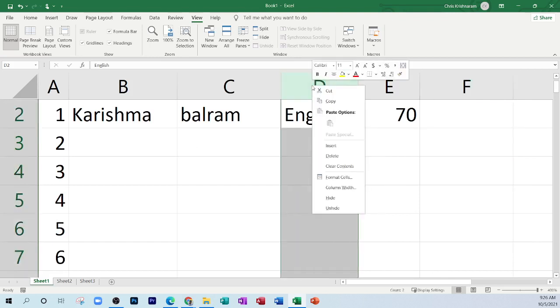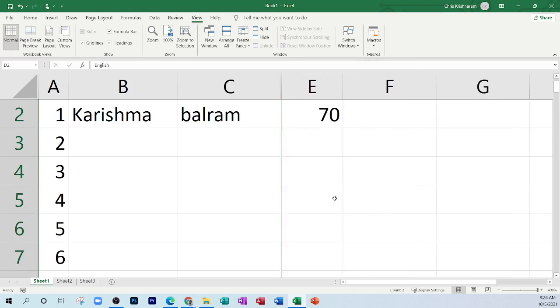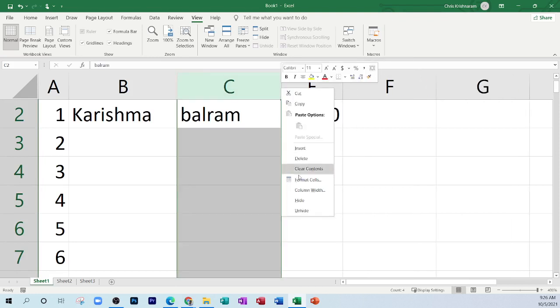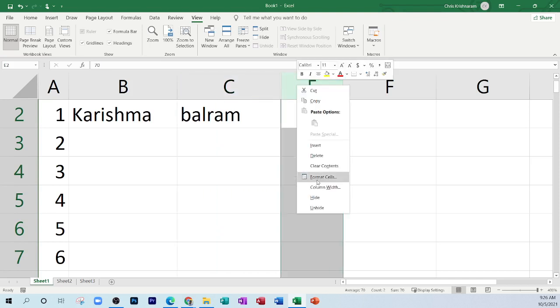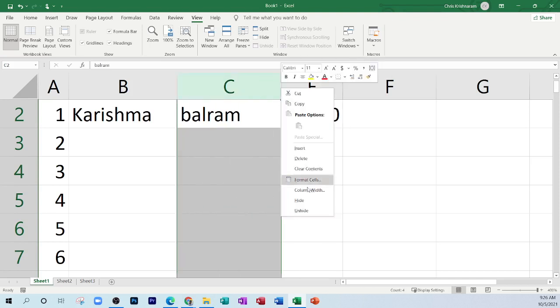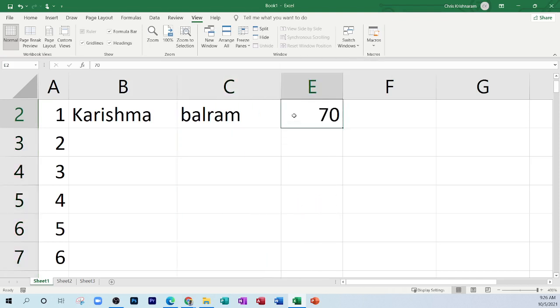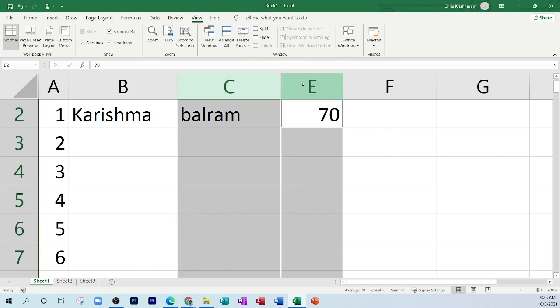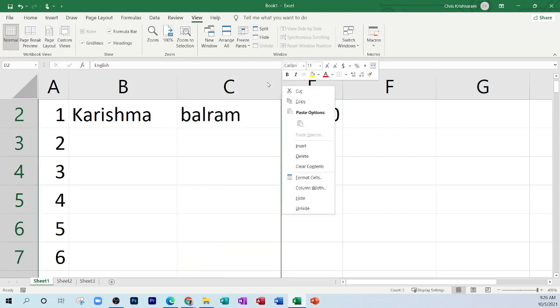If you also right click on it, you can see the option to hide and the option to unhide. But I've noticed I've never really gotten that unhide option to work, only the hide option. But if you highlight both, no?